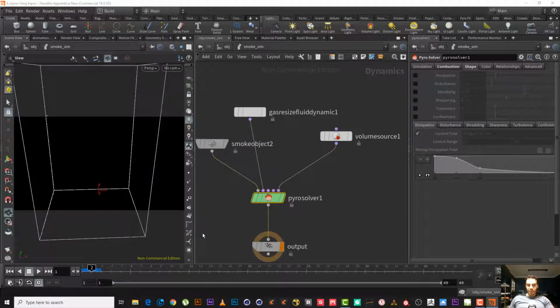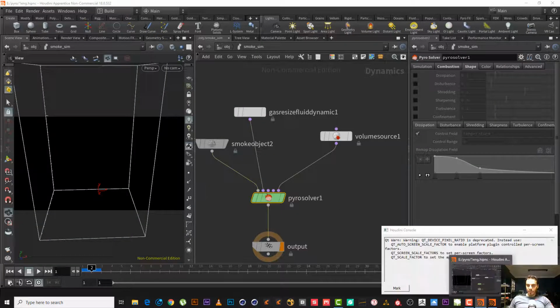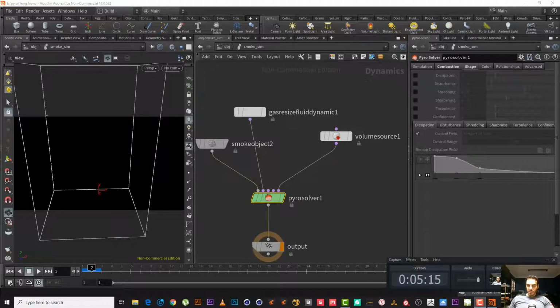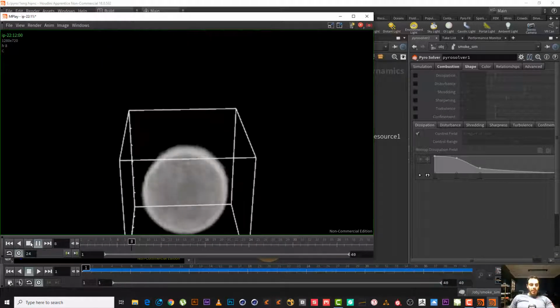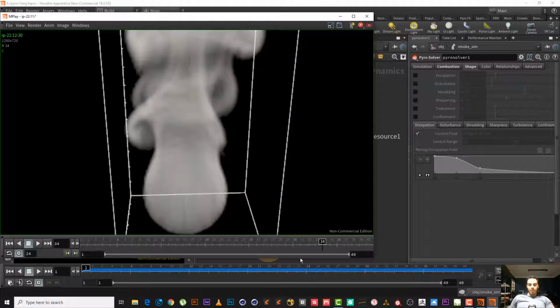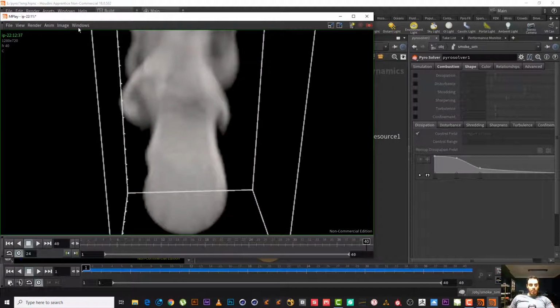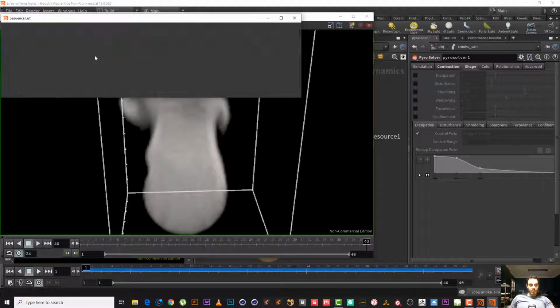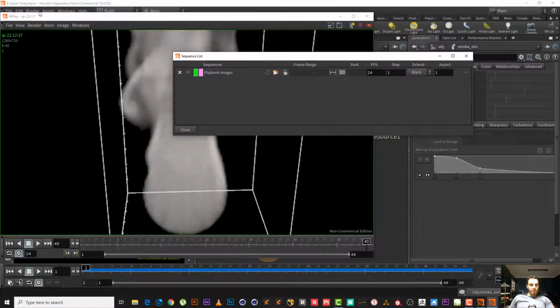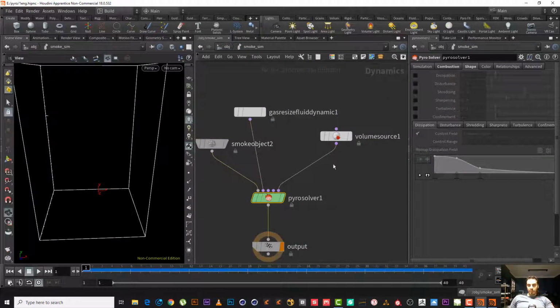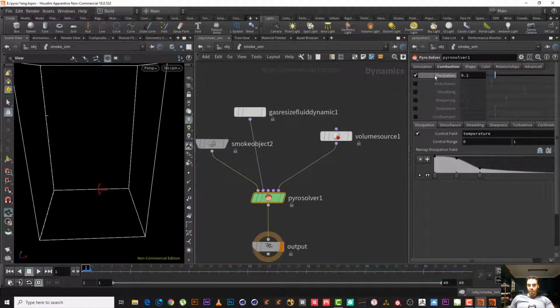So let's start, and I will come back to you after it's finished. So as we can see here, this is the simulation. Now we will make a sequence list, then a new sequence, and let's check dissipation.